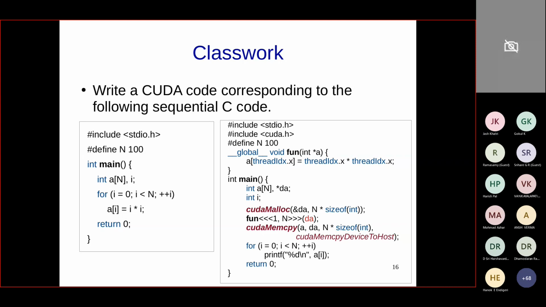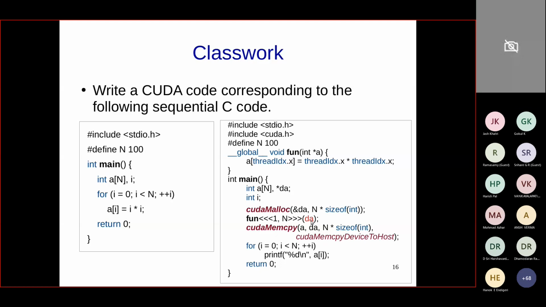Now I understand that part. But then both dA and a are pointers pointing to the GPU memory, right? So then again we are doing a memcpy. Okay, I got it. You're saying this a and this dA both are pointing to GPU memory.